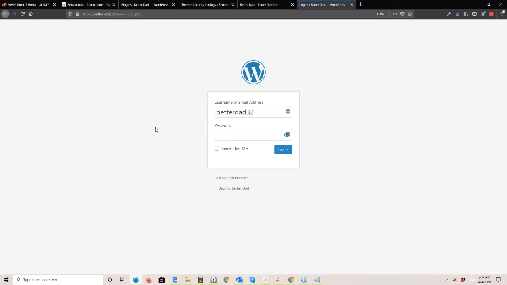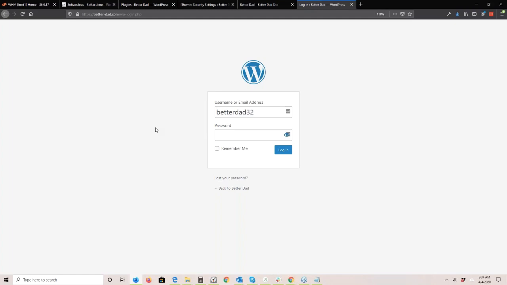Exactly. And there's a lot of kind of philosophies on this. The web host will tell you, well, you don't need to do that as long as you have a really good password. Yeah. But I can't begin to tell you how many clients I come across whose password to log into their WordPress site is their kid's name. Yeah. There's no security whatsoever. And the other thing about this is that this is the login screen. When you go to the login, this is what you're going to come up with.